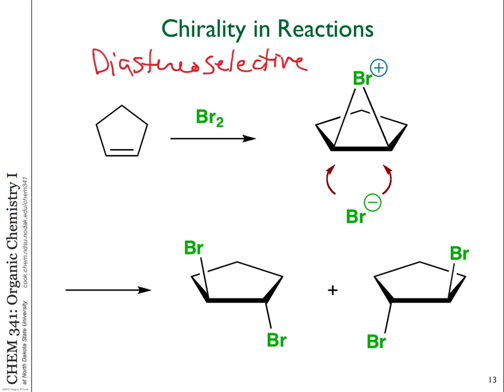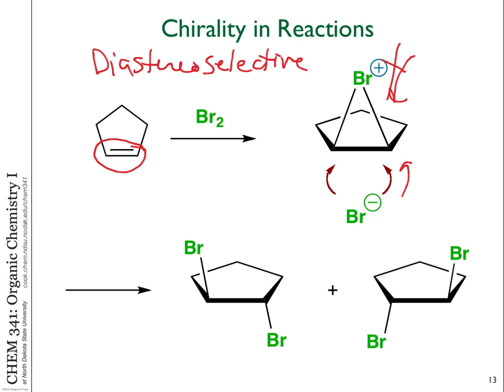Or actually, in this case, it's a stereospecific, a diastereospecific reaction, because we only get one. And that's because of the nature of the mechanism. We form a bridged bromonium, so now we have a situation where we have that planar sp2 double bond. We form this intermediate where the top is blocked. The energy to bring the bromide from the top would be much higher than bringing the bromide from the bottom. So we will always get the trans compound.